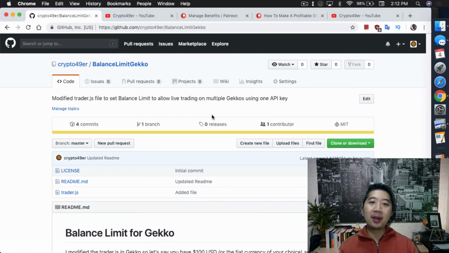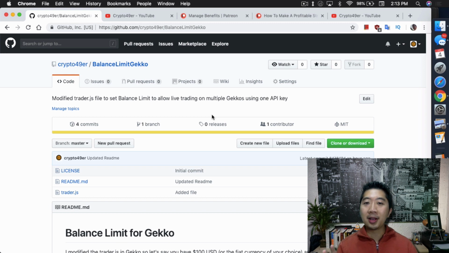So on to today's topic, setting balance limit for each Gecko. So what does that mean? I already uploaded the file necessary to do this, but the point is, if you have been using Gecko for some time or as long as I have, one of the major limitations is that Gecko only lets you buy and sell the entire amount of your portfolio. Let's say you're trading in USD like I am, and you have $100 on your exchange. Gecko goes in and automates the process and says, okay, you have $100, we're going to trade the whole entire $100 every single time. That's a big limitation that people have complained about forever.